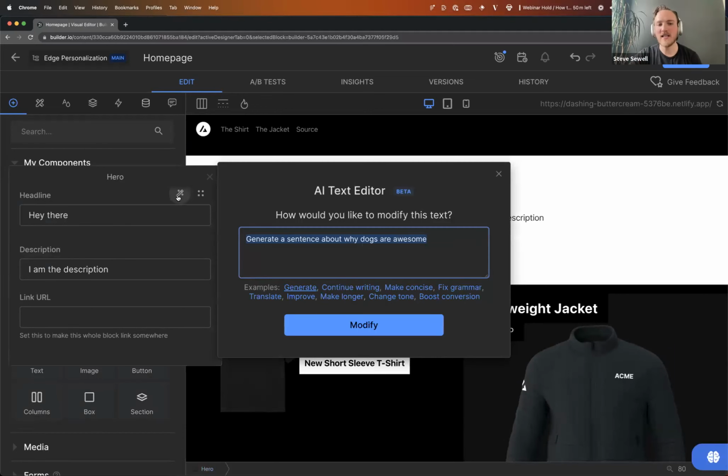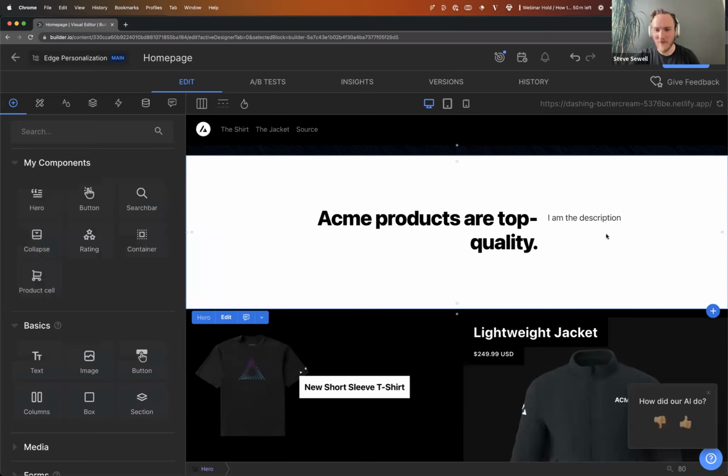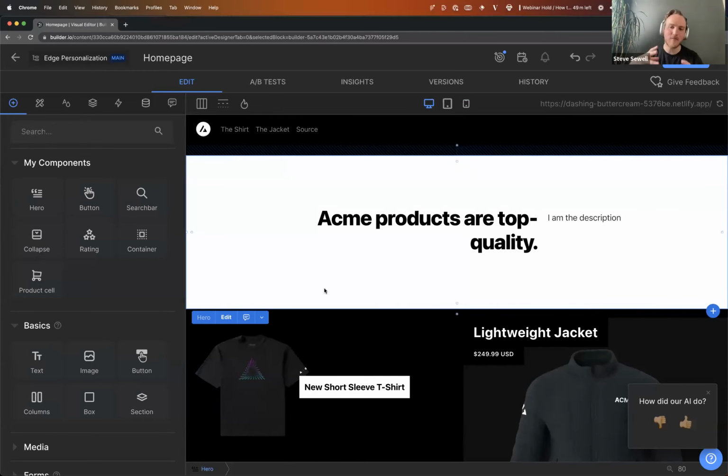Now, what's cool here too is we can use the AI to generate the inputs or the props for the components. So your hero takes a title and a description. It's locked down to a specific set of design guidelines. Perfect. And let's maybe generate something. Generate a sentence about why Acme, I think is the name, products are the best. Make it only 5 words. So you can get really specific. I think I even had a typo in that, and it doesn't matter. Acme products are top quality. I love it. And again, everything is responsive in here. And so the thing we're moving towards is being able to recognize the components you have and generate content within these components. So you can just say, make me a new page talking about our new product line. Here's what the products are, and it'll generate essentially what you're seeing here.